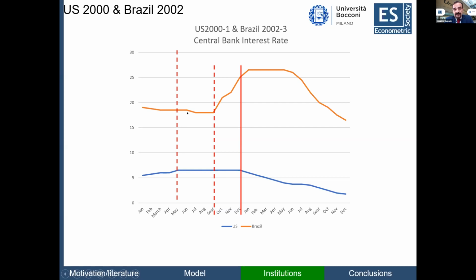In Brazil, on the other hand, by September, when it was clear that an opposition, left-wing president had big chances of being elected, there was a strong inflationary pressure that required the central bank to increase interest rates by 6 percentage points. And even after Lula was elected, the new governor of the central bank still increased the interest rate and kept it high. It took almost a year to get back to pre-election interest rates.